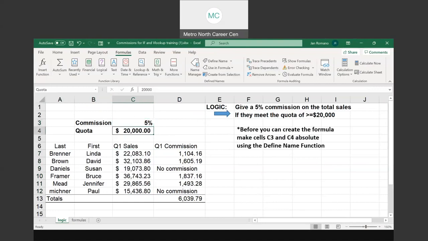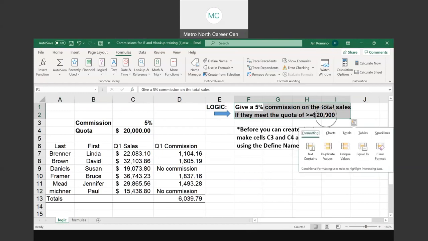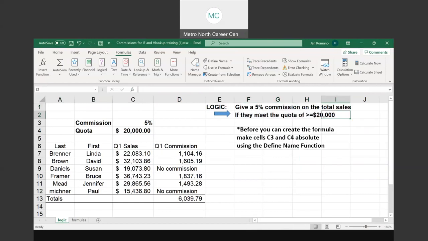So notice over here, I've written the language again. Give a 5% commission, and I'm going to give the 5% commission on the total sales. A lot of the times, if you're in sales, you only get the commission on the sales over the quota. We'll just make it easy today, and we'll give a commission on the total sales if they meet the quota of greater than or equal to 20,000.